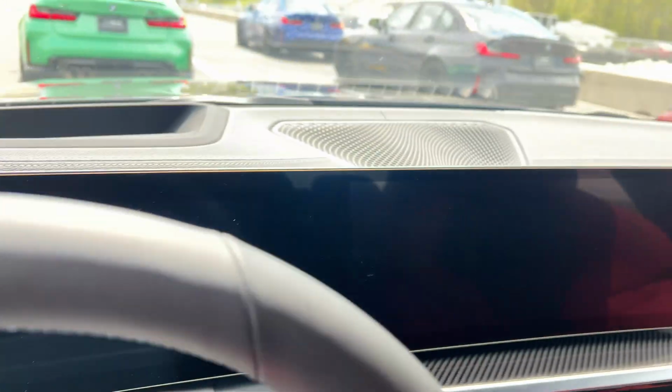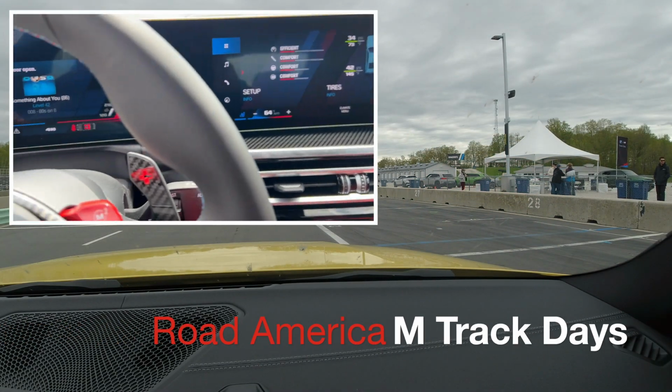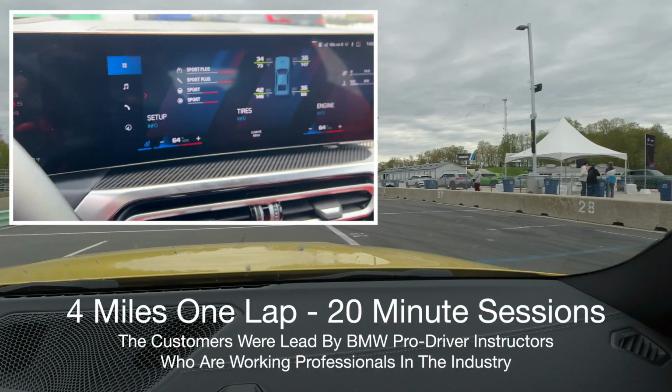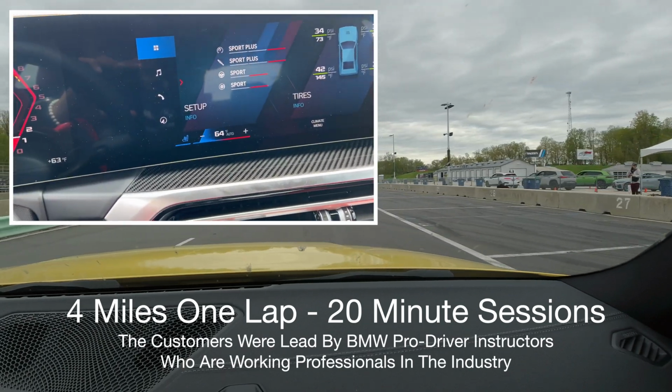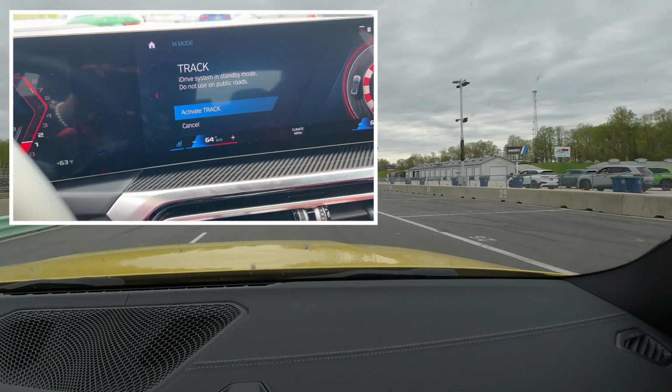and prepping this car for the next set of students. Going through the sequence here. We're gonna make sure everything's on sport mode. Programmable M1 button changes everything over to Sport Plus, Sport Plus, Sport, and Sport. And then we're gonna go into our modes. Put this on track mode and activate track.